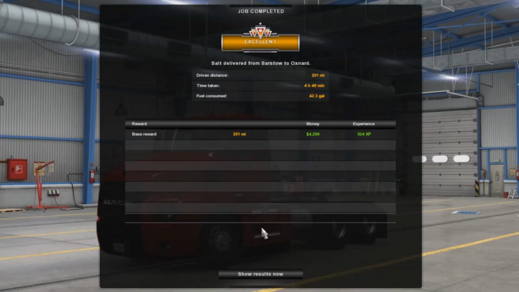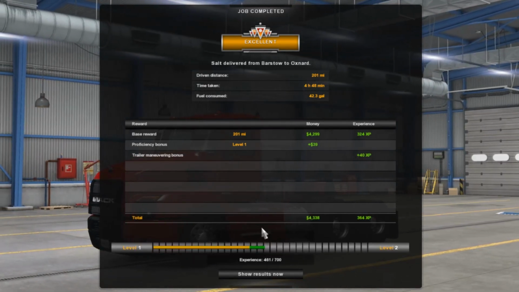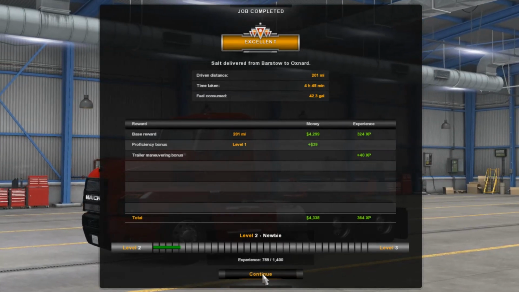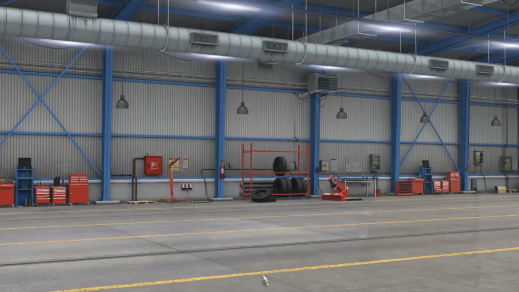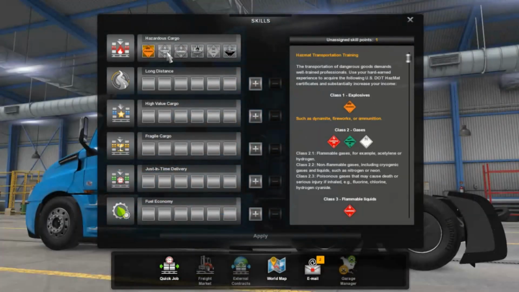No problems whatsoever. Distance driven 201 miles, 4 hours and 48 minutes it took because we kind of had to detour a little bit to get some fuel. 42 gallons of fuel. We are level 2. We're still a newbie. Still don't have scratch for our money to get the truck.